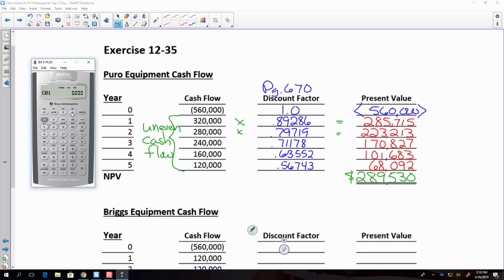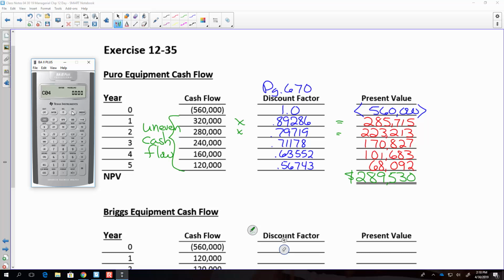Down arrow. Cash flow 1 is 320,000. Enter that. Cash flow 1, 320. Cash flow 2, F1 is 1. Cash flow 2 is 280. Enter that. That is also for 1 year, so F2 should be 1 automatically. Cash flow 3 is 240. Enter that, again for 1 year.